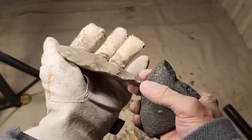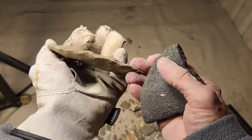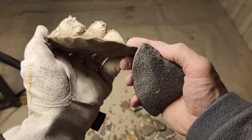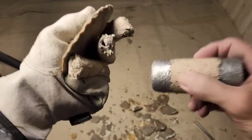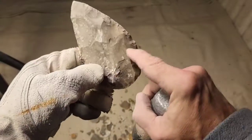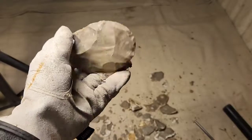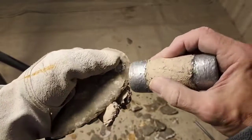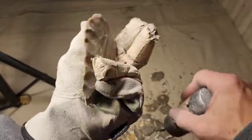Now one question is, where do I stop? Where does it become a preform? When is it proper to stop using the direct percussion? The question is, how do I reduce this only with direct percussion into a preform stage? Where do I stop? As soon as it starts looking like a preform, I can stop. Some people would consider that a preform because you work the base first and then thin out the blade later. I can thin out the base first, put a stem in it, and then do the blade later.